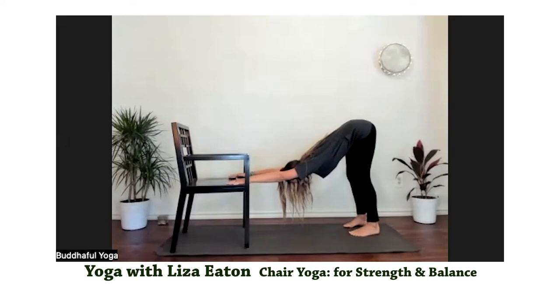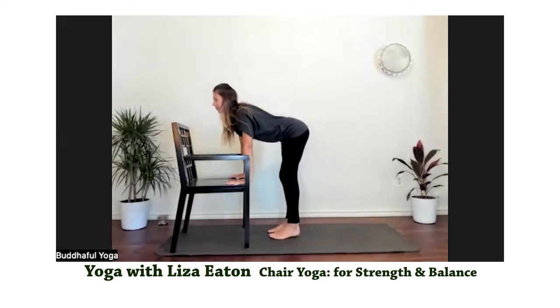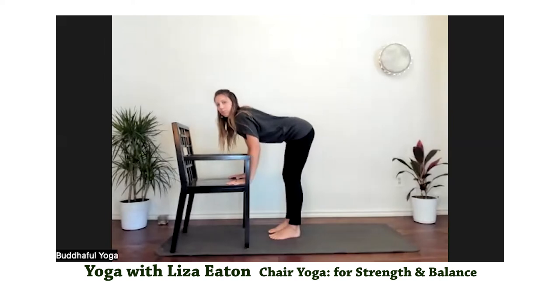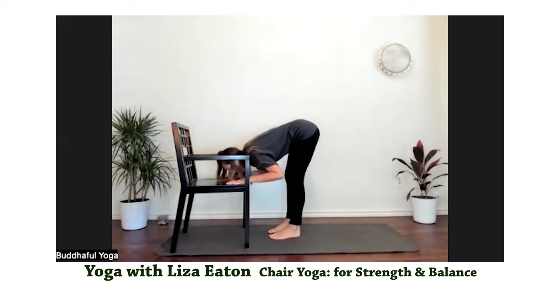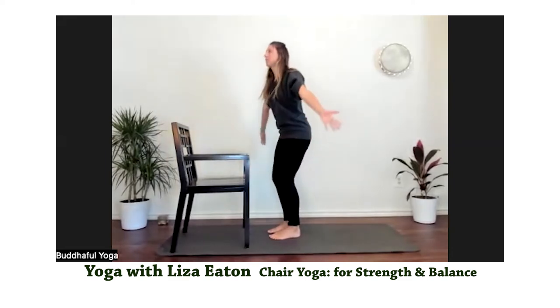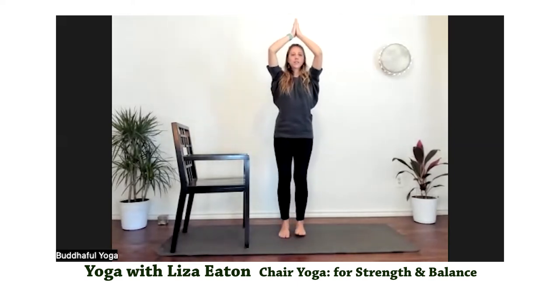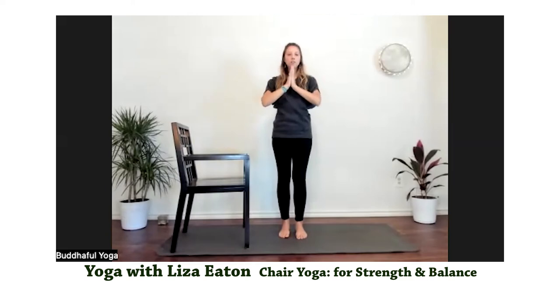One step at a time, walk it up, flat back. Bowing down. Ride your inhale out and up. Palms touch. Exhale, bringing them to heart center.